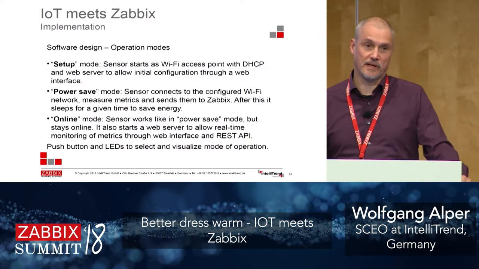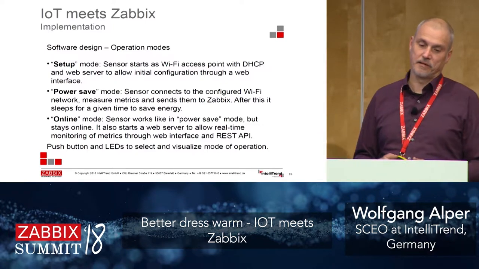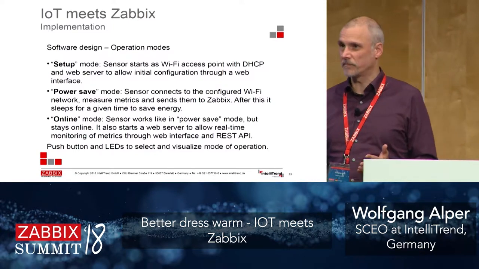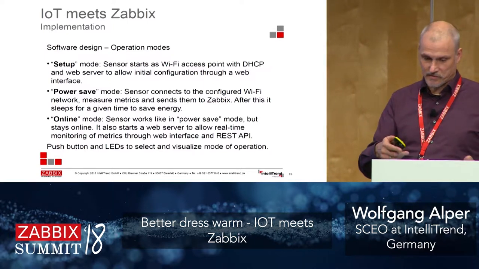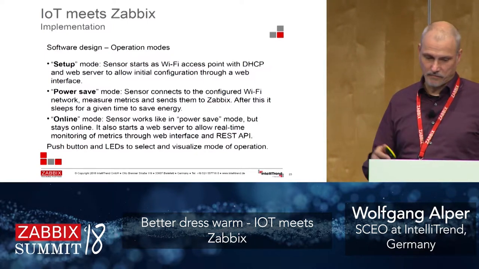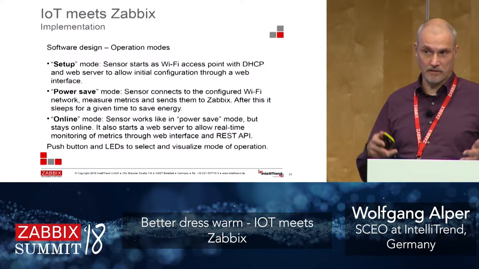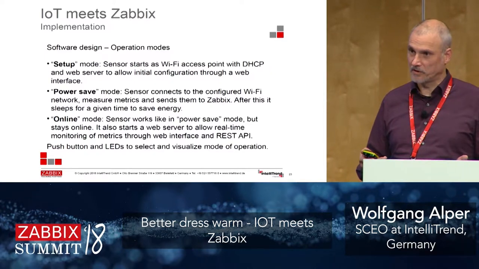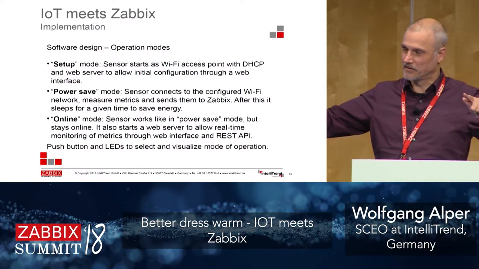From the software design perspective, so to make it usable for someone, we said we will use 3 operating modes. The first mode is a so-called setup mode, where you can set up the device. In this case, you just press a button and it will blink some LEDs, and then will start its own Wi-Fi access point. It will start a DHCP server, it will start a web server. So basically you can do the entire configuration, for example, from your smartphone. It even opens a so-called captive portal. It's the same thing that you might have seen when you connect to the HODL network.